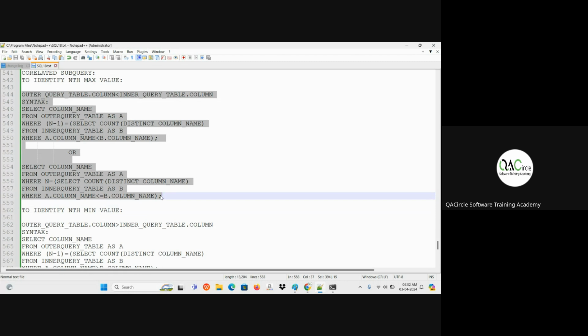Take down that outer query table, the first line, and then take down the syntax. Take down both the ways of syntax. Okay, just let me know after you complete it.